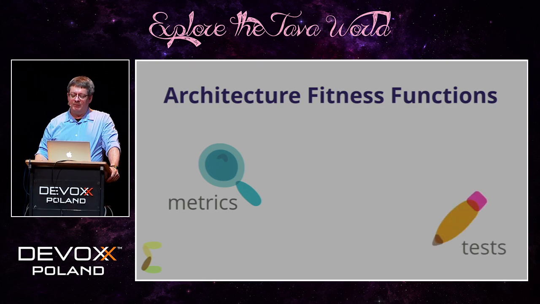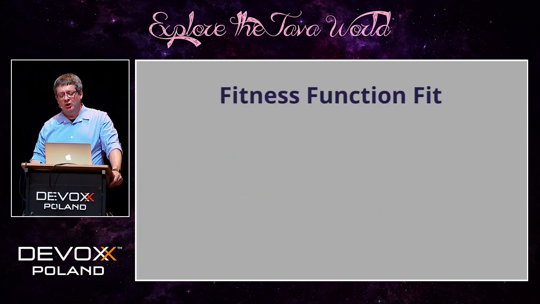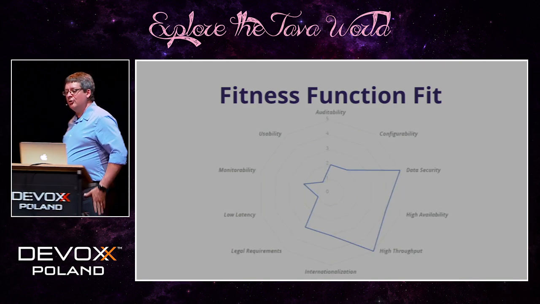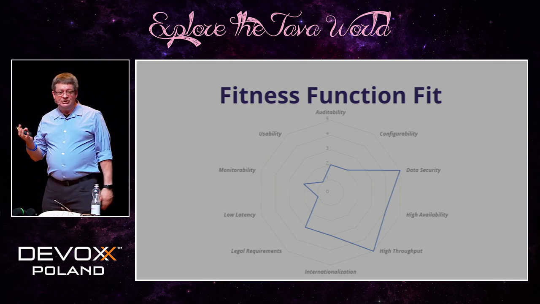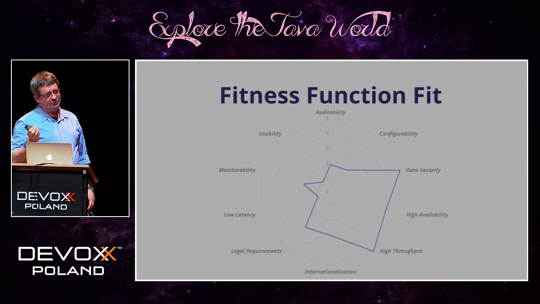And these are things like metrics or tests, and I'll show some examples of these in my talk tomorrow on evolutionary architectures. Here's an example of a Kiviat graph or spider graph from one of our projects that has fitness functions on it. All of these ilities that you really care about. And in evolutionary architecture, these become fitness functions.